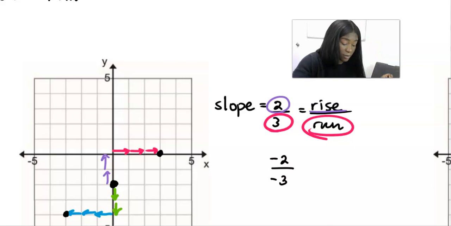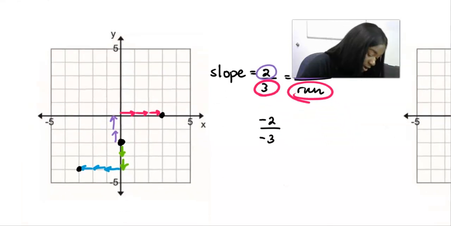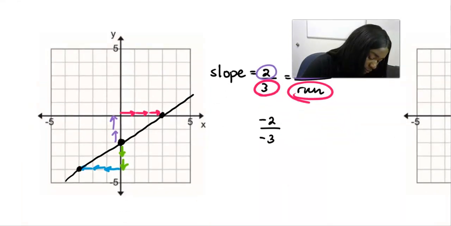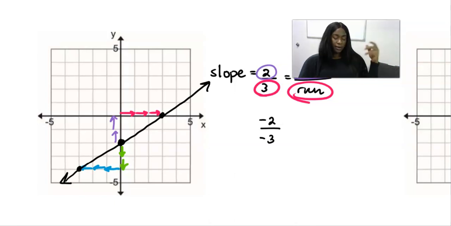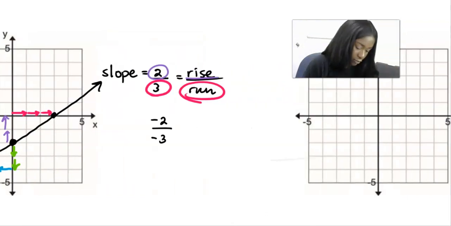Well, all 3 of those points are points on the line. So now I'm just going to connect this. And that's what that line looks like. You do not necessarily need more than 1 point when you're graphing a line. You really only need 2 points and then you can just connect them. I just wanted to show you how it works when something's negative, right? So just like we do with points, positive is up or right, negative is down or left. Let's look at another example.